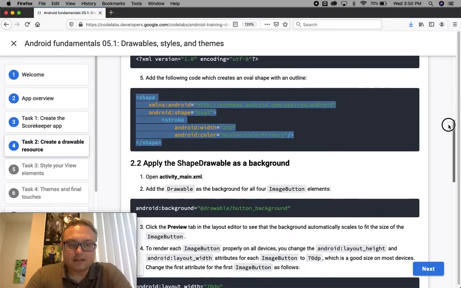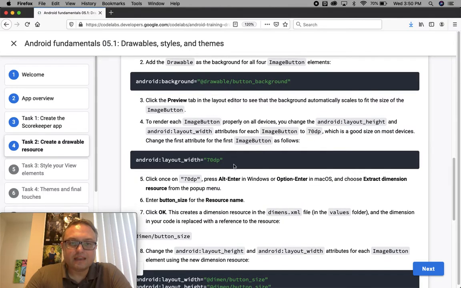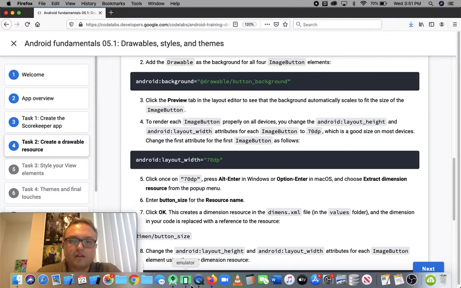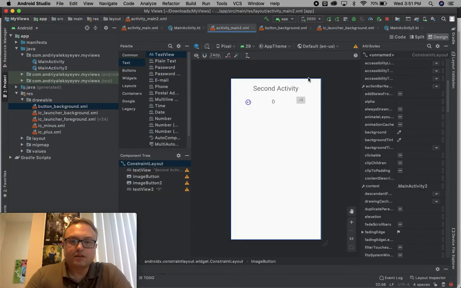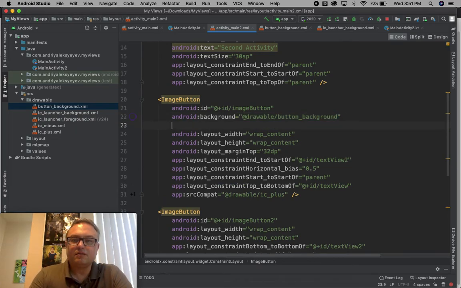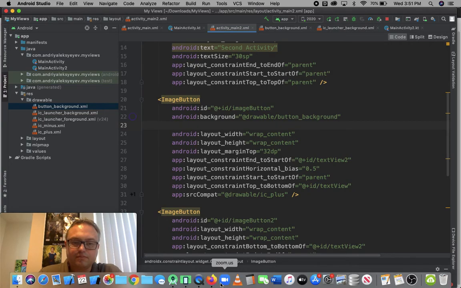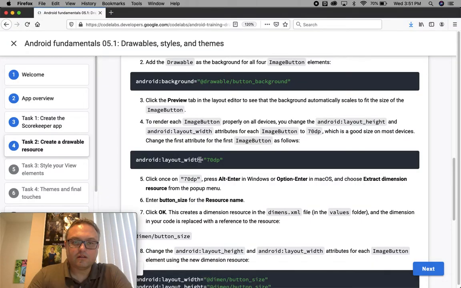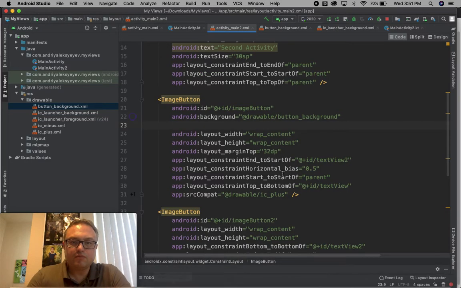Next, they say give it a size of 70, so it looks a little bit better. So let's go back to the code, and on the next line we might as well copy it. Copy, and on the next line we just paste it here, like this.